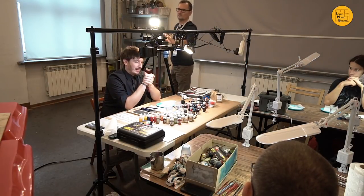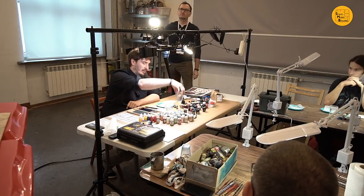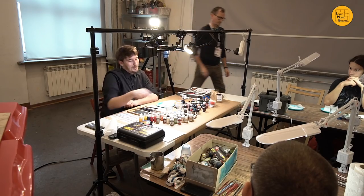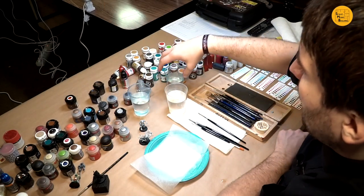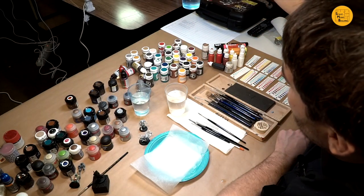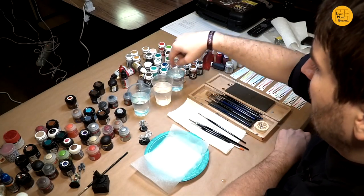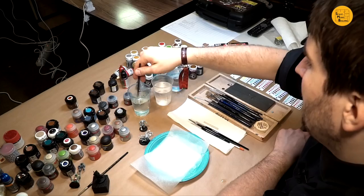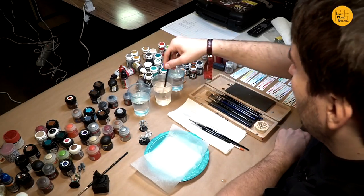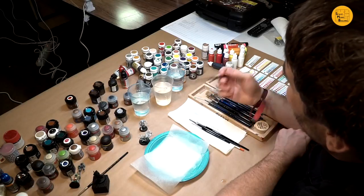So always make sure to have these three pots. The most left one, the one opposite of my dominant arm, is the pure metal pigment one. This here is the pure non-metallic pigment one, and this here is the one that kind of is in between them. So when I'm using metallic paint, I clear it in this pot here, and then I go in the middle pot again, and then I'm 100% sure that I don't have metallic pigment on my brush.